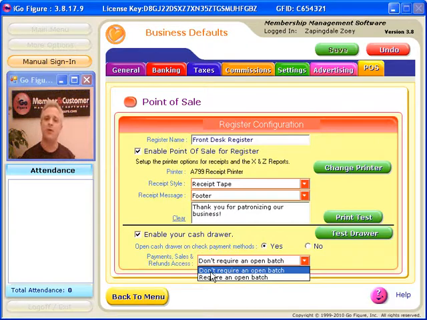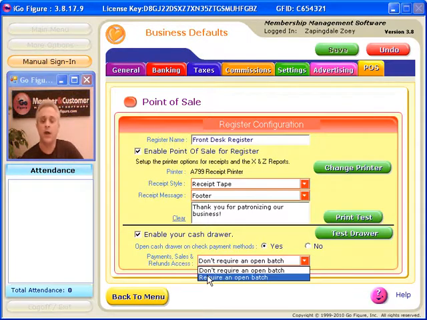We're going to talk a little bit more about batches in the next module, but since it's an option here, let me explain it very briefly. A batch is a collection of transactions, sales, refunds, payments, and so on. A batch is opened by you at a specific time, closed by you at another specific time. You open and close it whenever you want, and all transactions that happen between those 2 times are part of a batch. As to whether or not you require an open batch for these transactions is really up to you. There's no right or wrong answer. There's just different pros and cons.